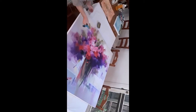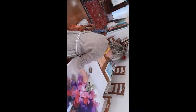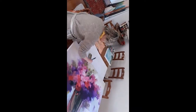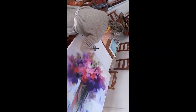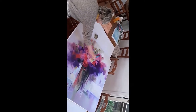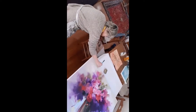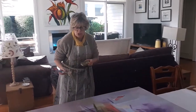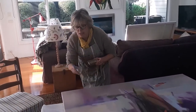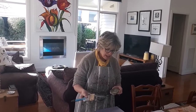If you angle it into the light, you can see any bits that you've missed and go back over it straight away, because once it starts drying it becomes quite tacky and it's hard to go back over it. So when you've finished varnishing, check that you've got any bits that you've missed, and lift off any hairs that might be stuck in the varnish, because it's easier to get them off now than when it's dry.